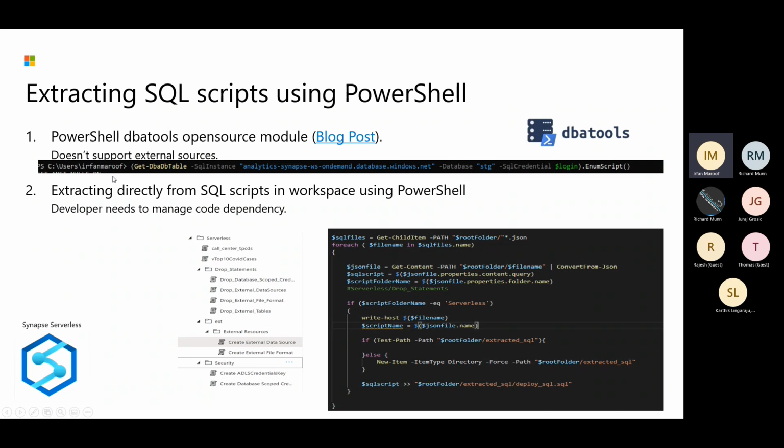But when I was looking, I started looking at two things, and one of them is this DBA tool that works for SQL Server, a really familiar tool. It's a PowerShell utility that you can use, and we also have a blog post on how to use that with Synapse. With that tool, you can connect to the SQL Serverless database and extract all the definitions: the external table definition, UDF definition, stored procedure definition, and the view definition. You can extract it.